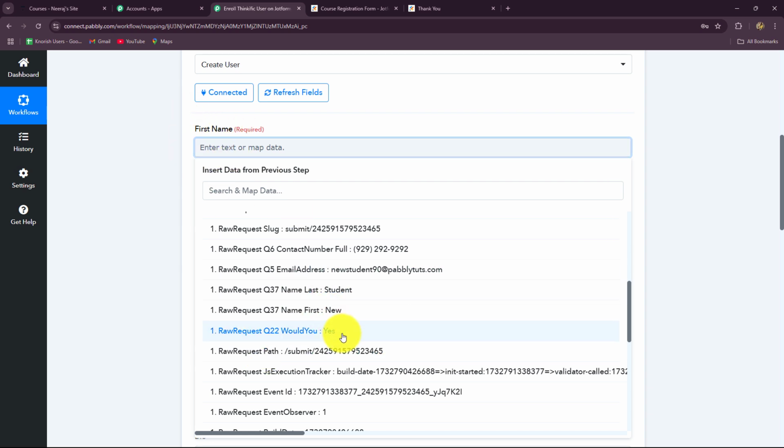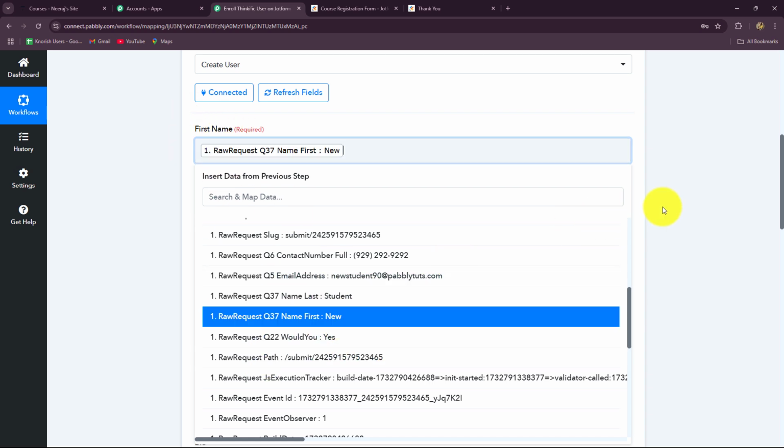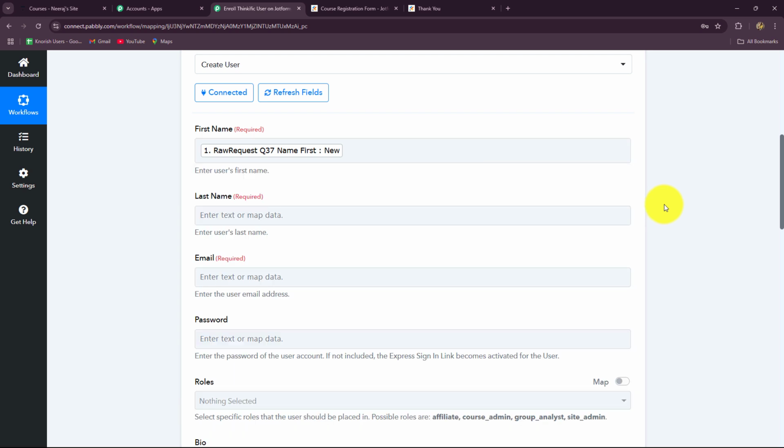First of all, we require the first name, which is given over here. When we will select it, it is inserted and it is mapped. When we have mapped this name from the previous step directly, it has become dynamic. That means with each and every new response, automatically it is going to replace. So this means that every time a new form will be submitted in Jotform by an interested student, automatically the name over here and all of the details which we are going to map are going to replace with the new details of that new student.